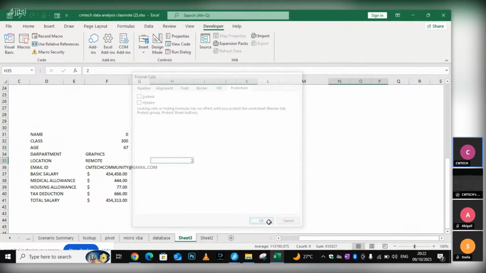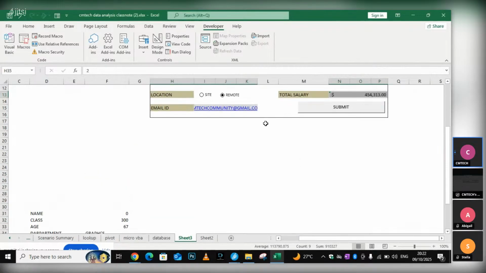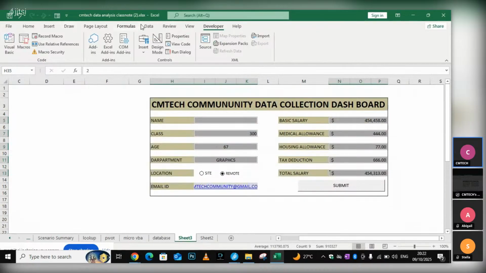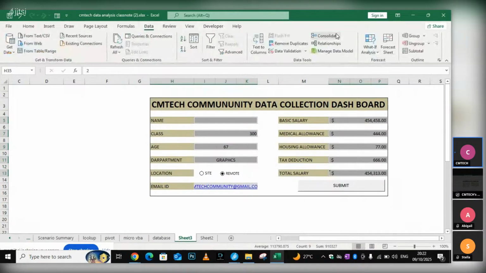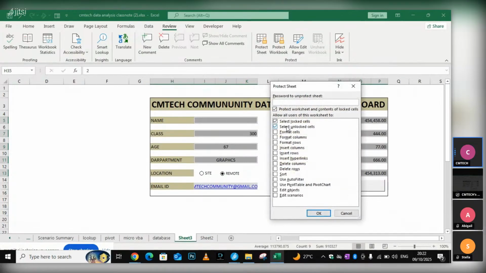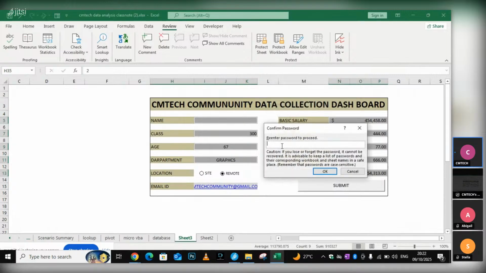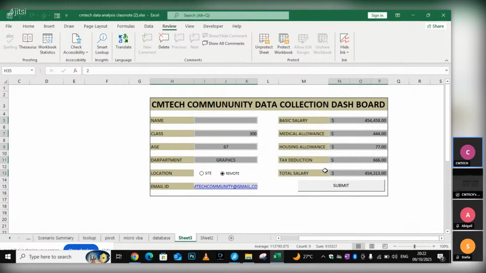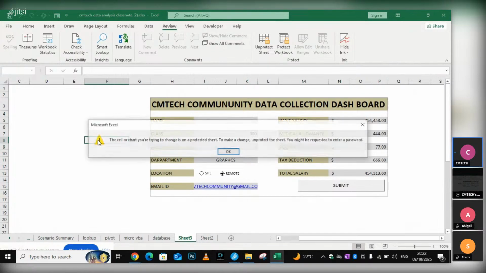Okay. Now, since you have unchecked it, let's come to data protection. Now come to protect sheet. You can insert the cell area you want it to lock. So we are going to lock the cells. We are going to insert our key to it. Okay, I've inserted the key. Now good. Every area here is locked.